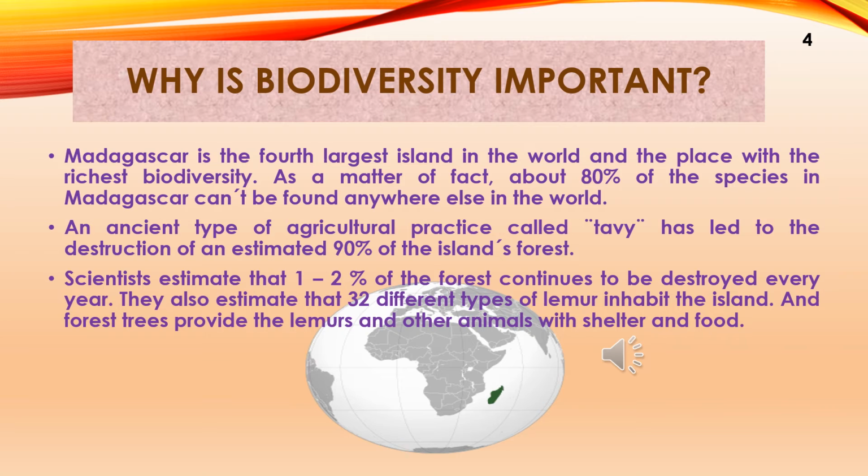Okay, so what is happening here is that some of the species of animals are disappearing from these islands because they don't have shelters and they don't have food. One of the examples is the lemur, because the forest has been destroyed and continues to be destroyed. All of these species of animals and plants are not on this island anymore.